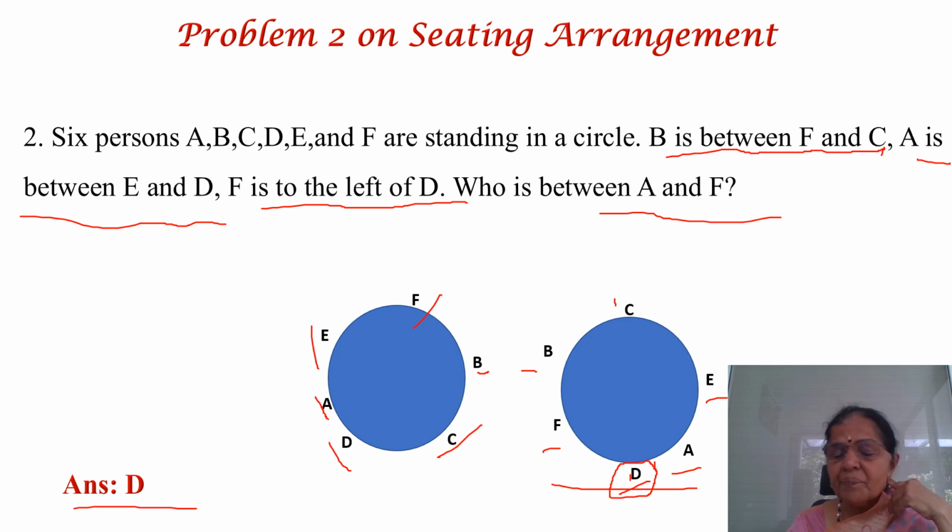Correct answer is D. Usually the question will be asked in MCQ pattern, multiple choice type, with options A, B, C, D. I did not give the options here because I did not want to make it more confusing. So I am giving you the answer straight away. D is the correct answer.